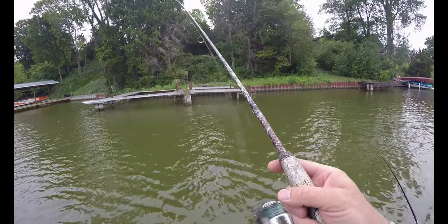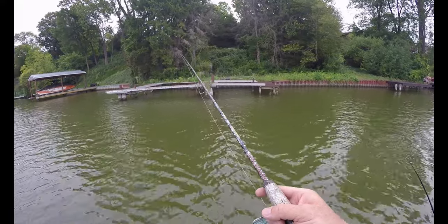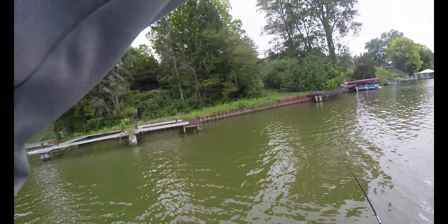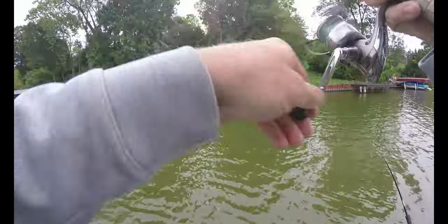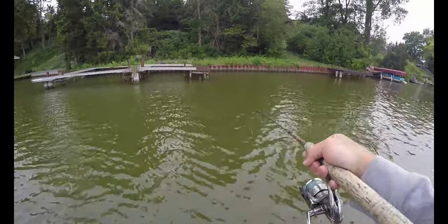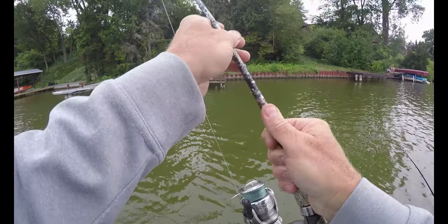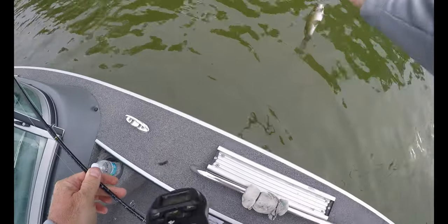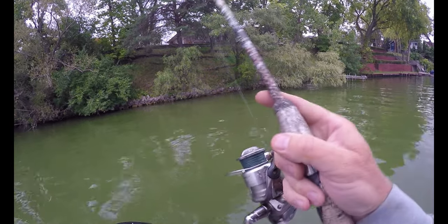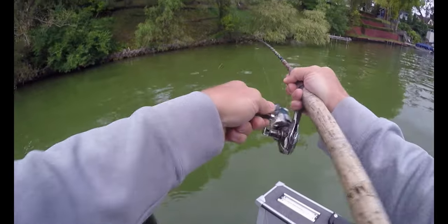The pattern that I found worked best was to just cast it out, let it drop to the bottom, and then just twitch it along. And I don't know if the fish were detecting that as like a crayfish or just some other kind of a minnow bouncing along the bottom, injured fish, I don't know. But consistently, once I started using that method of retrieval, I started picking up fish pretty consistently. Most of these fish I was catching were in relatively shallow water, and here you can see I'm casting my bait right up to the shore and just kind of working it back. It does drop off. Most of the time I was hovering anywhere between 10 and 15 foot of water where my boat was.